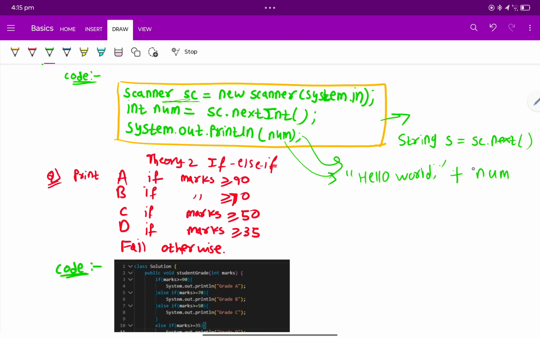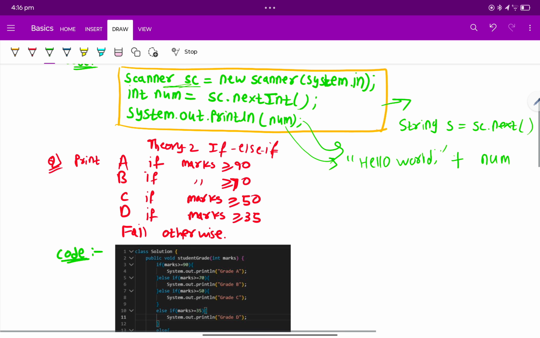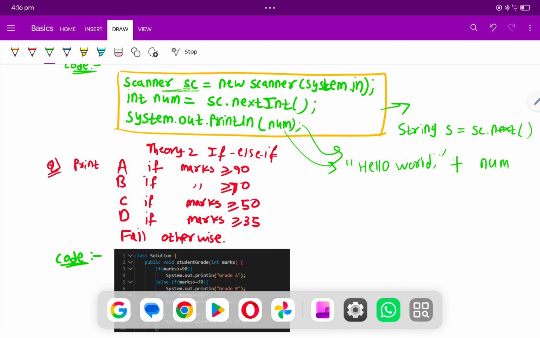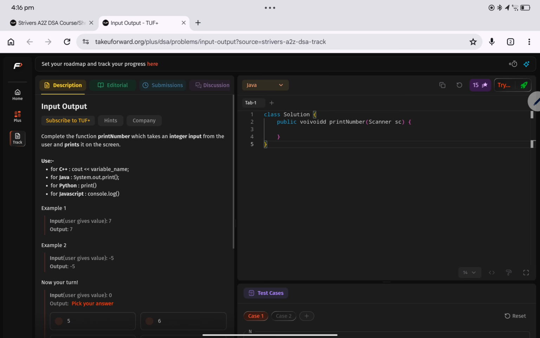This is also fine, Java supports this. So this was the first question in his sheet, which is not related to DSA but to programming basics.